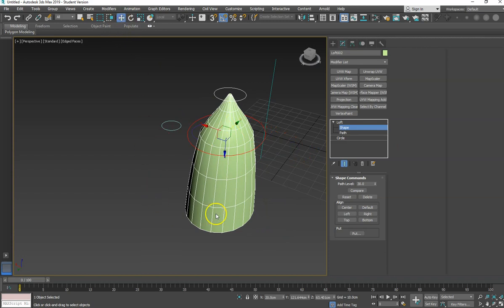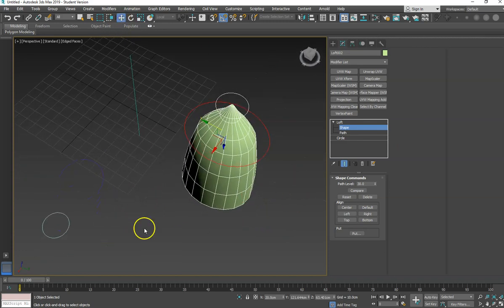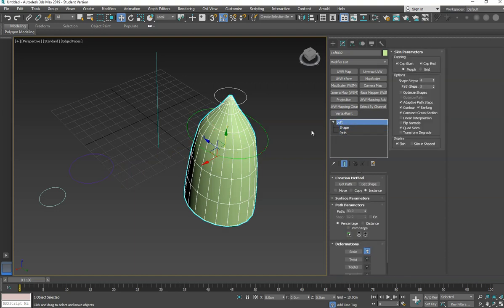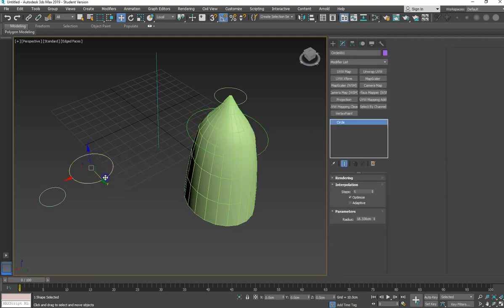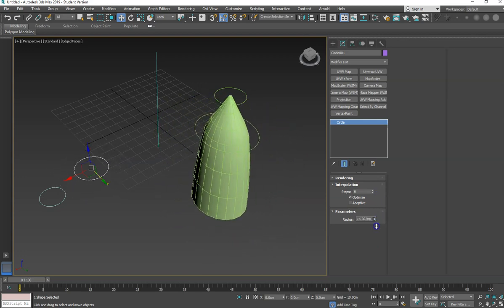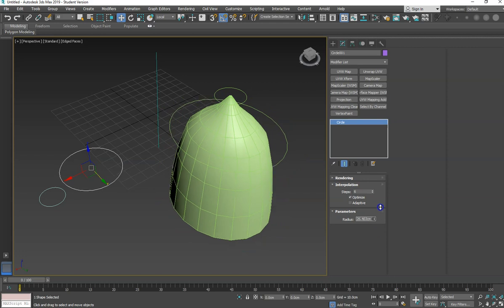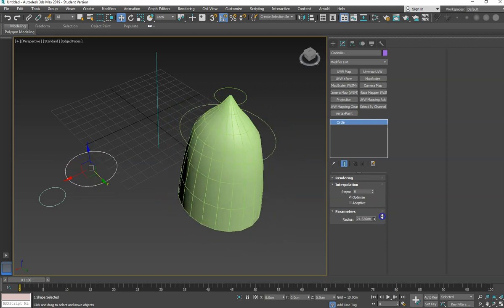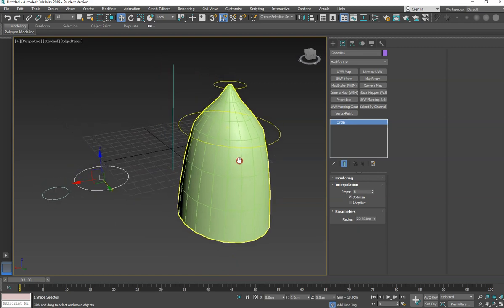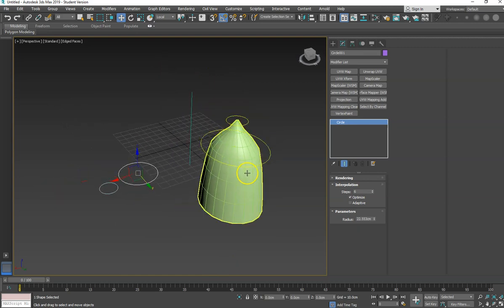I'm just going to undo that. Come round again. I also want to show you that if I go back to one of the initial shapes, I'm going to come out of that sub-object level for a moment, and if I select one of these, I can also go back and change the shape again just by rescaling the radius of the larger circle. So there's a lot of modeling capacity built into this, and there's a whole lot more that we can do with this, but just to begin with, that's a good process.